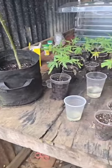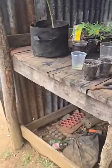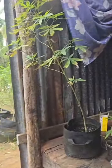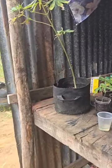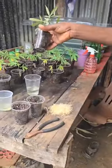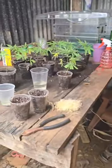If I have a strain and I don't want to lose it, I can keep that strain for a long time. All I do is cut a limb off, like here, when it gets bigger. Before it starts to bud, get a ripe banana, cut the limb and put it inside the ripe banana. The ripe banana gives potassium. So all of these babies right here are clones. See, they start to make roots already? It's all natural. No fertilizers, no chemicals.